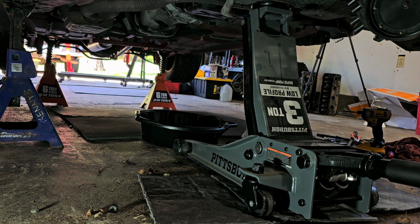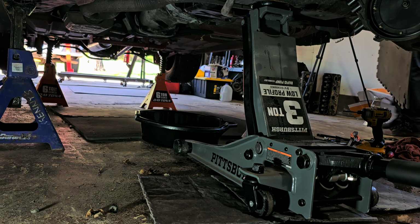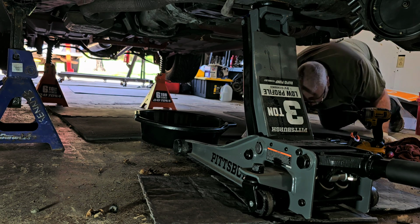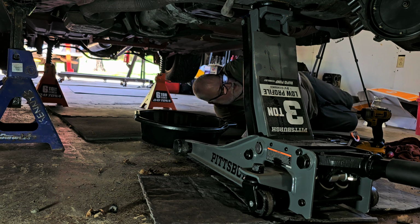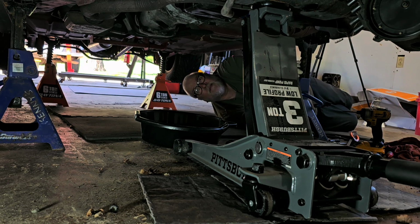So I said 5, right? And actually, let me move this thing forward a little more because I want to have more of a space in between the jack stands. So that'll work. Okay. Now these foam pads that I'm laying on, there again, I got them from Harbor Freight. So I got 1, 2, 3, 4, 5 exposed.